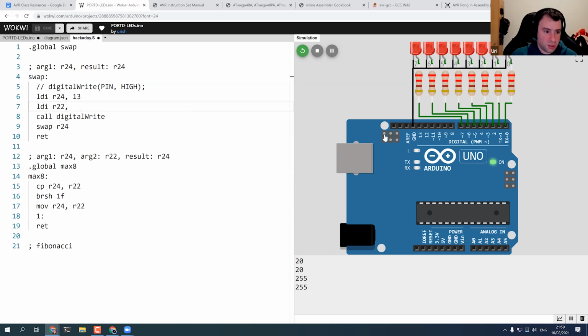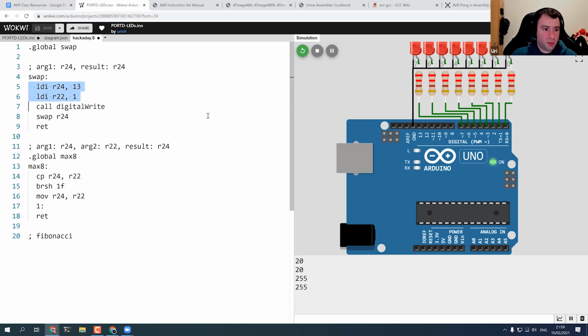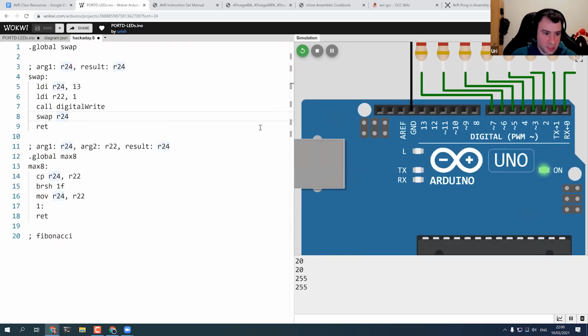LDI R22, 1 because it's high. It won't swap anymore now because we are destroying the value in R24, but our swap function should now turn on this built-in LED. Let's see that. Yep, it worked.